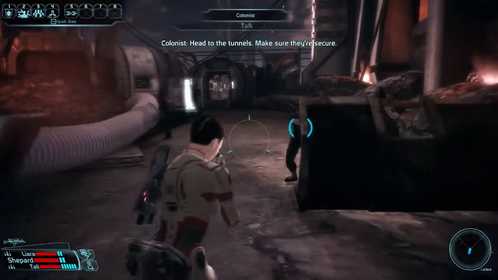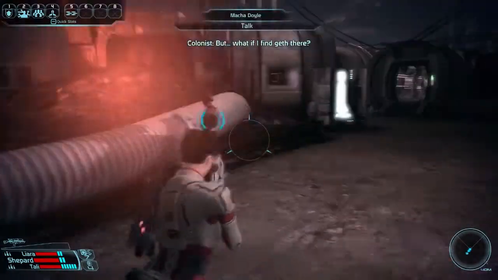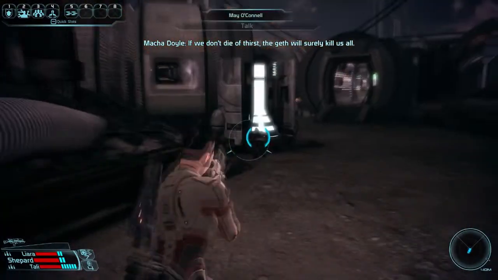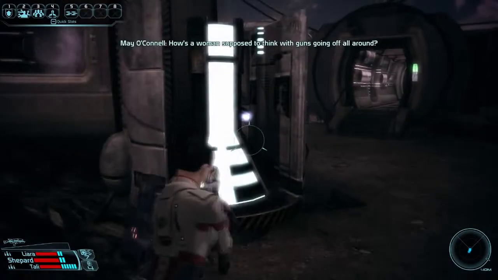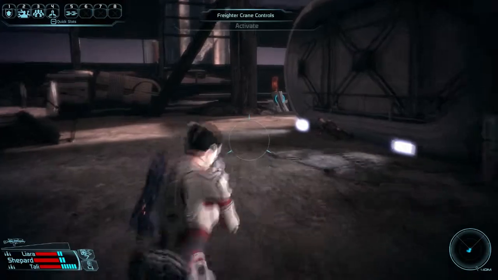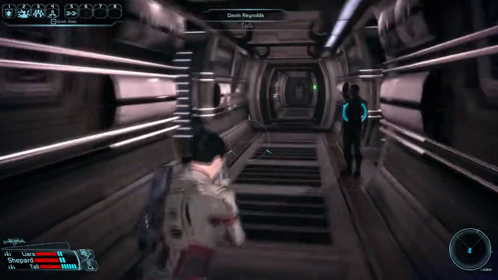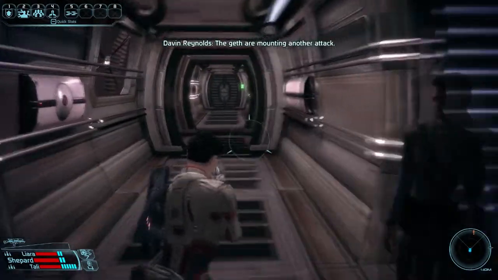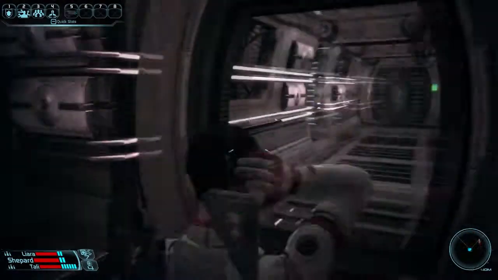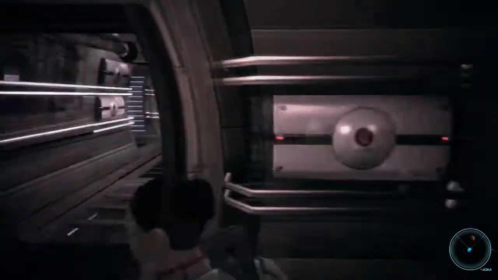Make sure they're secure. But what if I find Geth there? Shoot him. Stay positive, people. Yeah, everyone's a little bit freaking. The Geth are mounting another attack. Yeah, I noticed. Maybe I should put my gun up. I don't think I need it anymore.